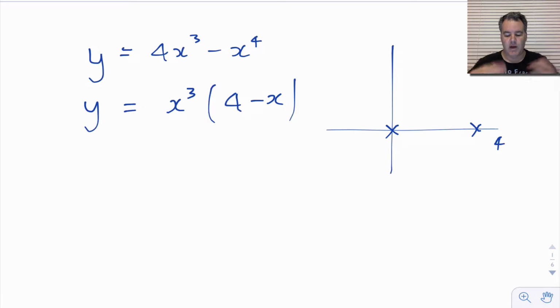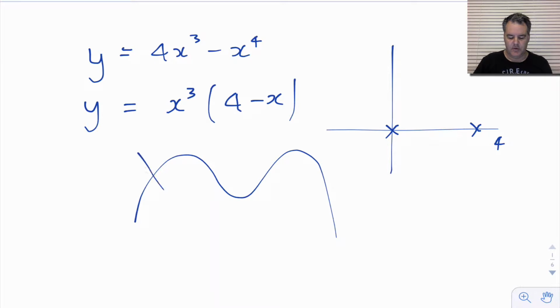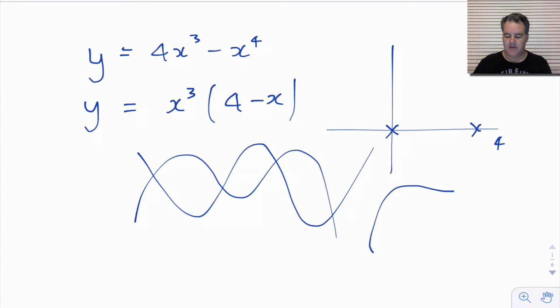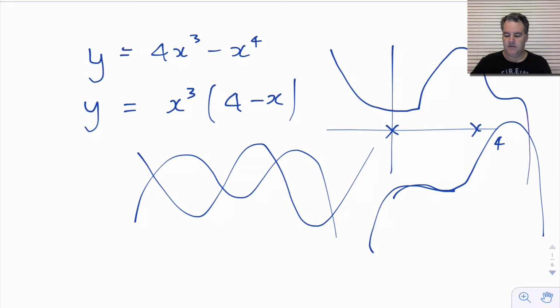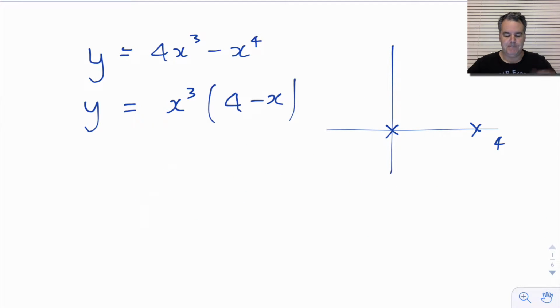Now next to the 4 graph here, x to the 4, you could have something like that, or you could have something that goes the other way like that. Or you could have something that has a stationary point of inflection and then does something like that, or it could come from the other way around like this. There's all kinds of things that a next to the 4 graph could do. So let's use calculus to find out what this thing actually looks like.